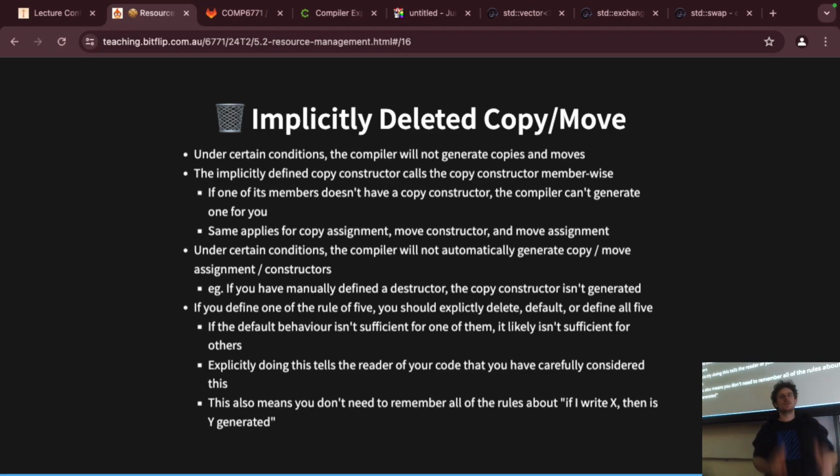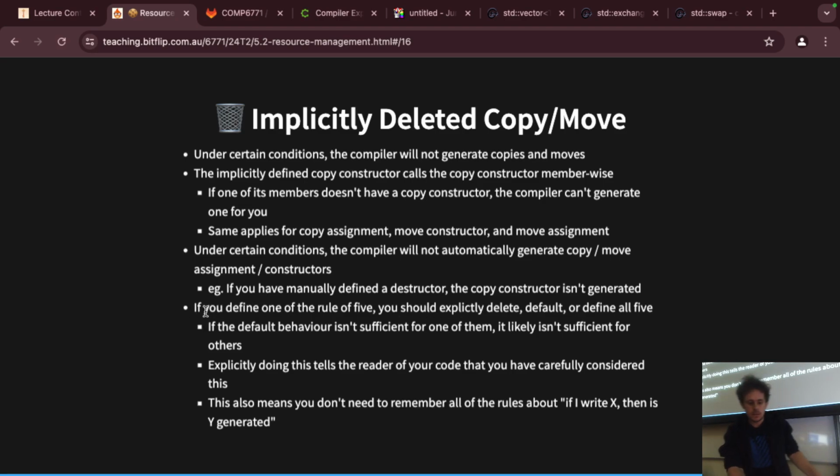If you have a class and that class has member fields in it, you know, in our previous class it was an int star, an int, and an int. If those member fields can't themselves be copied or moved, we're saying the compiler won't go and generate an overall copy constructor for the class by itself for you. You'll actually have to explicitly define it.